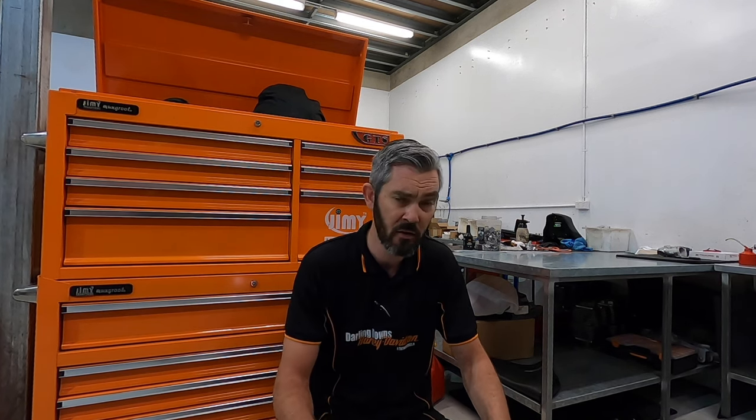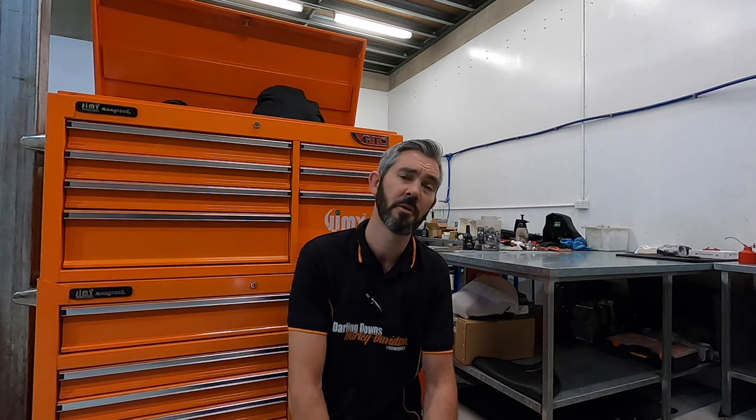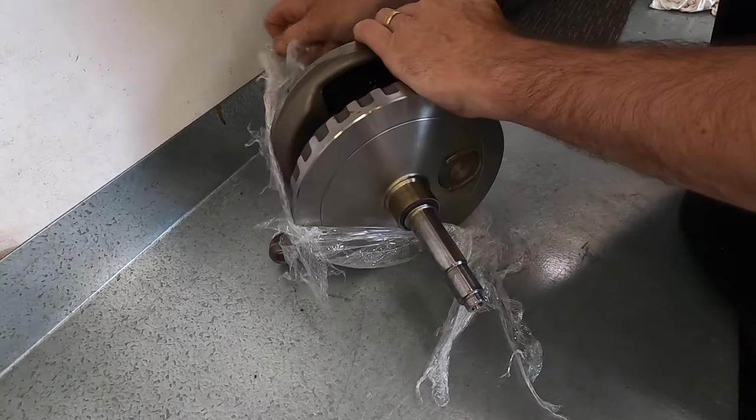A little bit out of specification. So I highly recommend a maximum of 12 thousandths of an inch of run-out. As you saw, there was 42 thousandths. So about a millimetre of run-out there, far too much. So to be sure that we're not going to have any problems down the bottom end, we're going to be using this crankshaft.